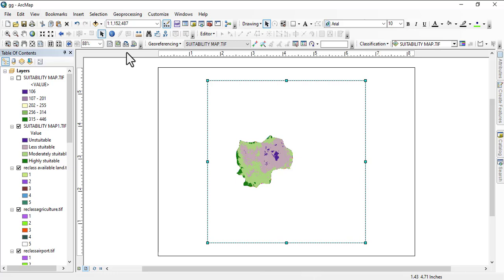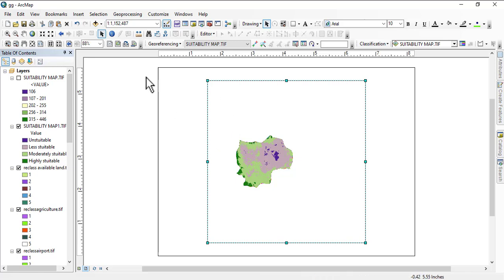So in the last class, we looked at how to set up our page and paper settings on the layout view. This video is just going to show how to produce a simple map, how you can produce a map after you're done with everything you are meant to do. Now we've been able to produce a suitability map, so we want to produce it to have it on a sheet. So follow me carefully.